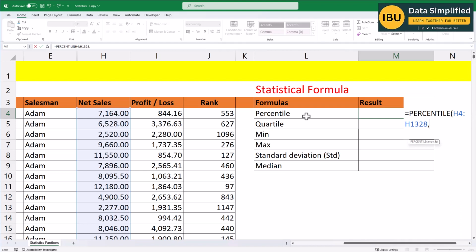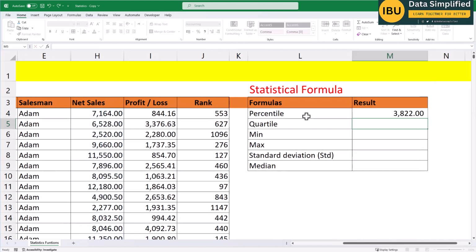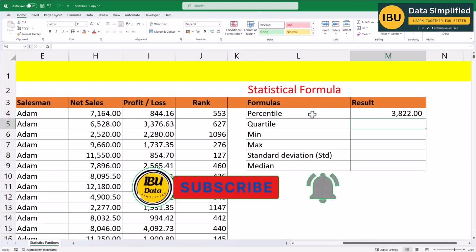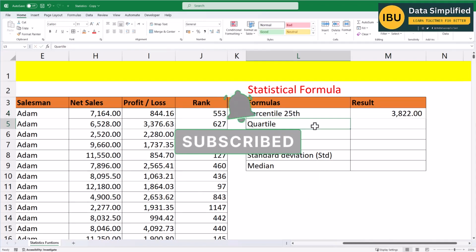Suppose we are counting the 10th percentile, you have to put 0.1. The 25th percentile means 0.25. Here I am going to calculate the 25th percentile, so 0.25, and then I close the bracket and enter. So this is the 25th percentile. You can write here 25th percentile.